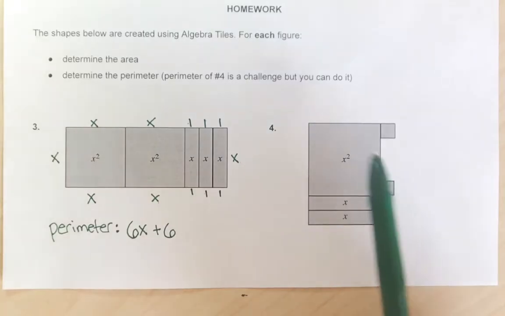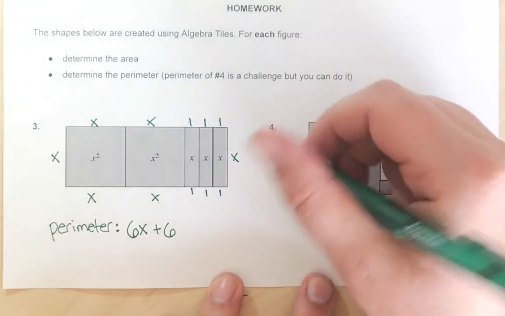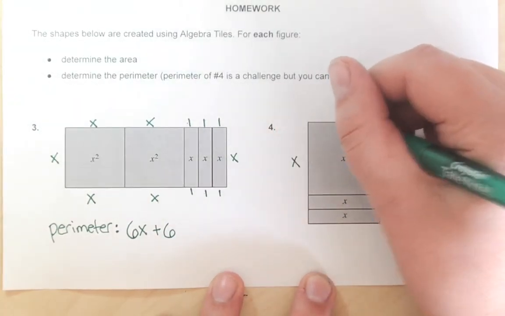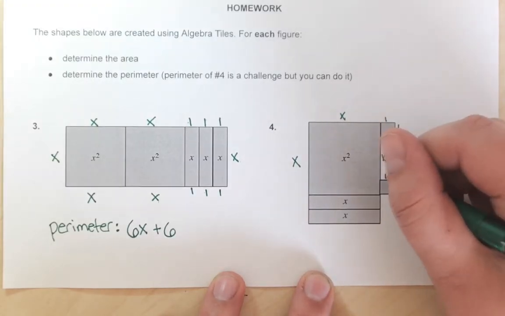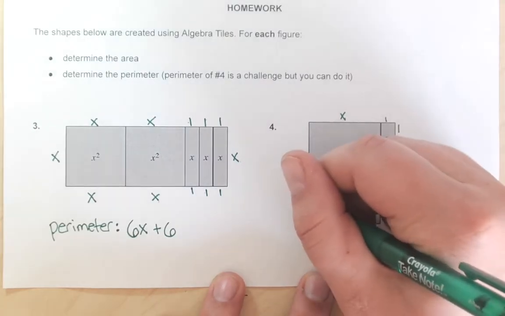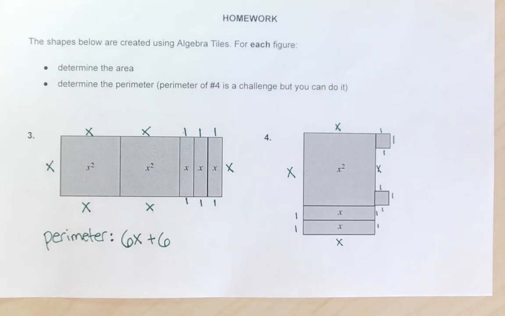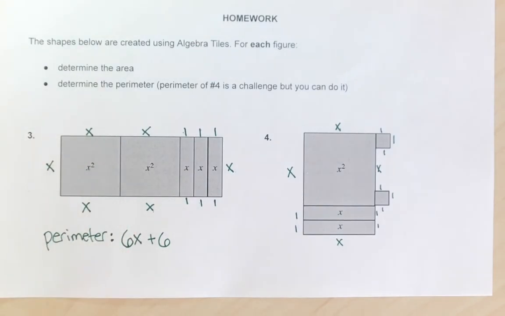When we get to perimeter for problem 4, it gets a little bit more challenging, and you'll see why in a moment. So I'm going to write all my different side lengths as I move around the figure again. And I'll note that I'm only ever having side lengths of X or 1. The reason why these have X squared written on the inside is because that's related to the area where we actually did some multiplication.